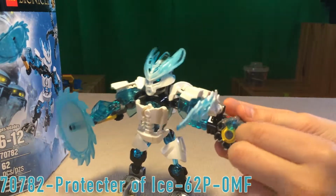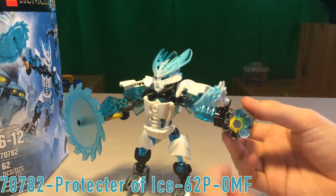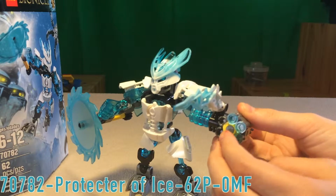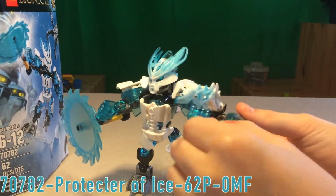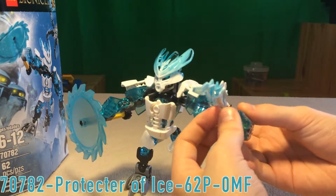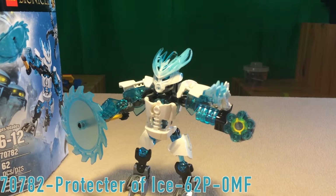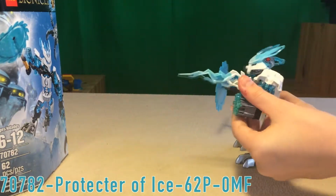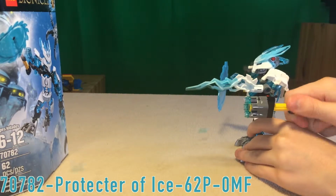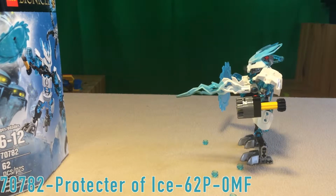Boom. And boom! So you load that in there, and then it just fires out really rapidly. I'll show you again. Boom! How awesome is that? That's pretty awesome, I think.